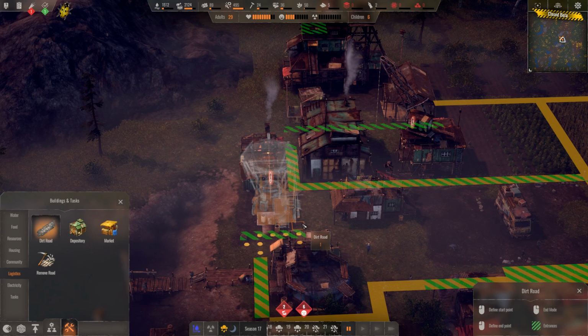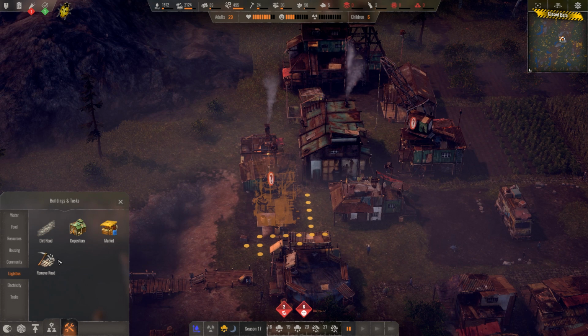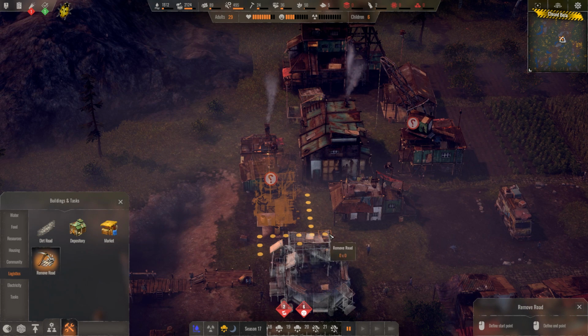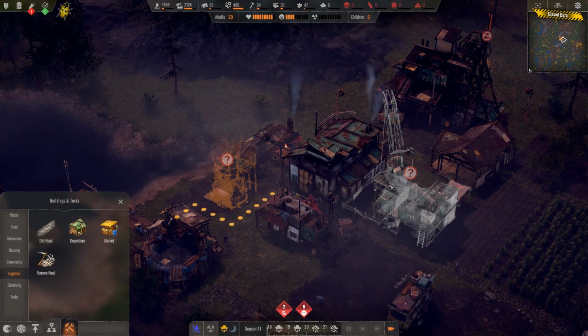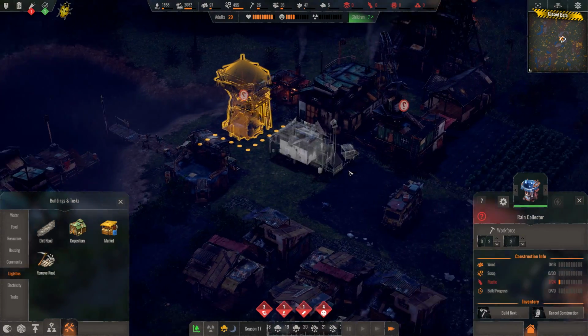Now, I don't like that you have to place 2 roads at a time. Like, this messes up some stuff. Case in point, I can't do just this corner now. So we'll get rid of some of this. But again, this is where the UI could use a little bit of an improvement. And remember, this is very much an early access game, so I imagine some things are going to be changing in the future.